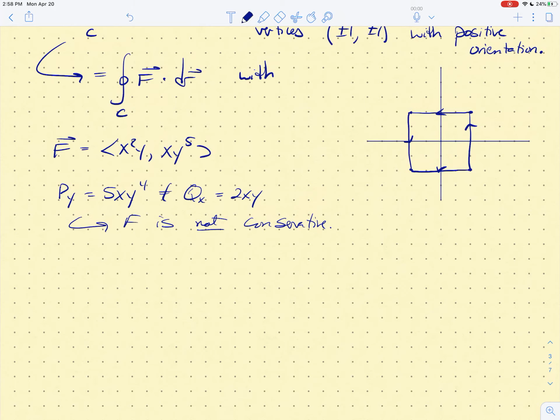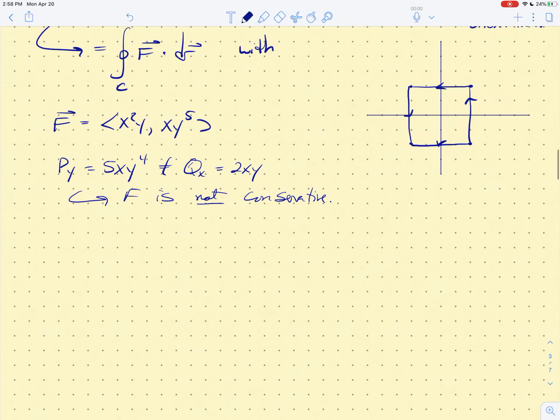So I want us to think about what would happen if we actually tried to do this directly. If we tried to do this directly, I would have to parameterize each piece of my curve C. So I'd have to call this side C1, and this side C2, and this side C3, and this side C4. And let me just show you how you'd parameterize C1.